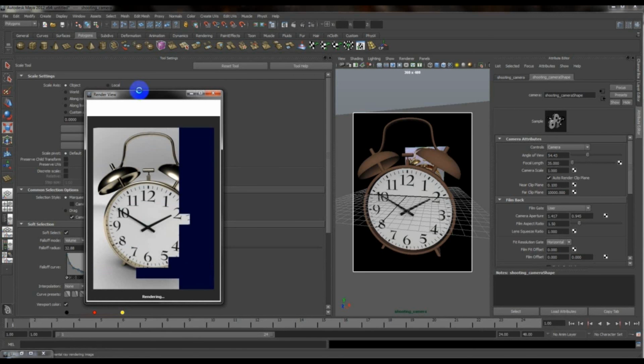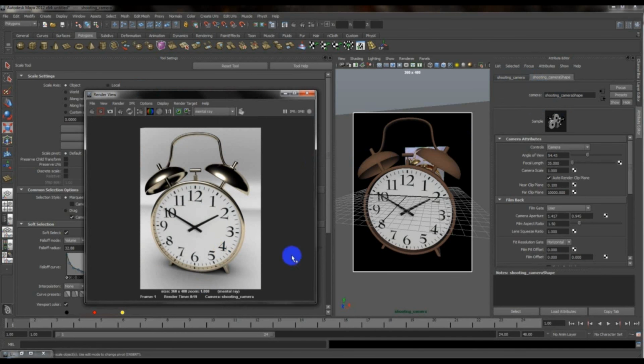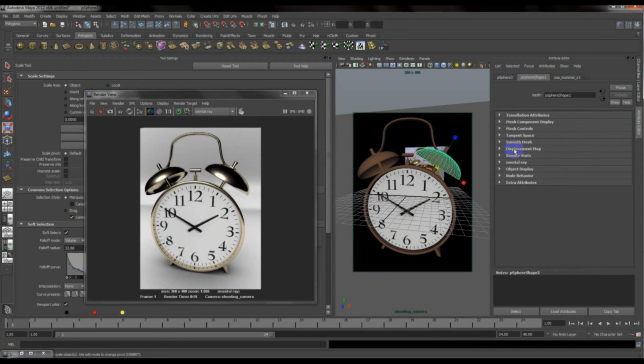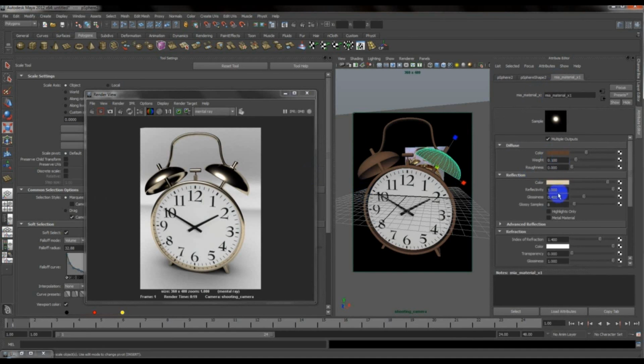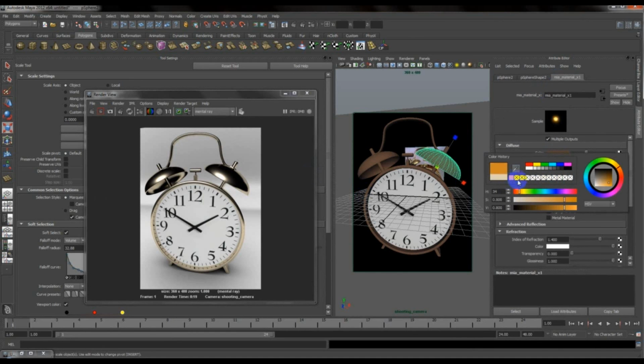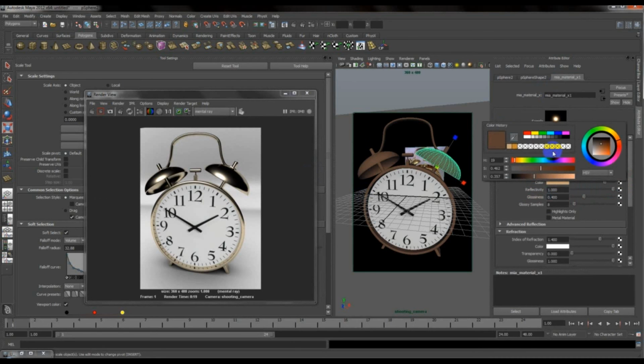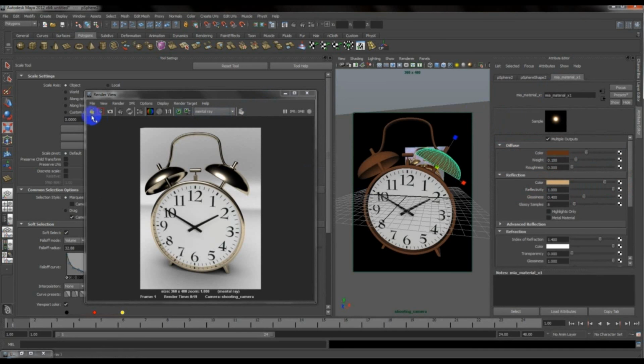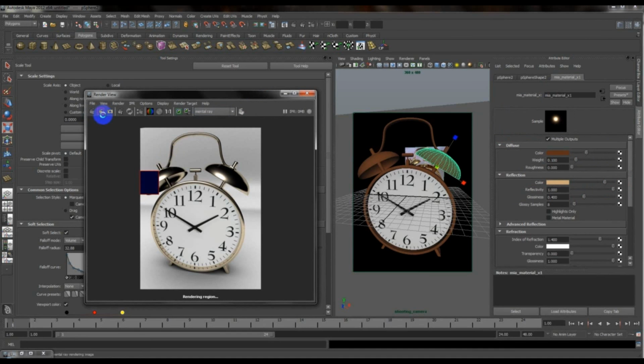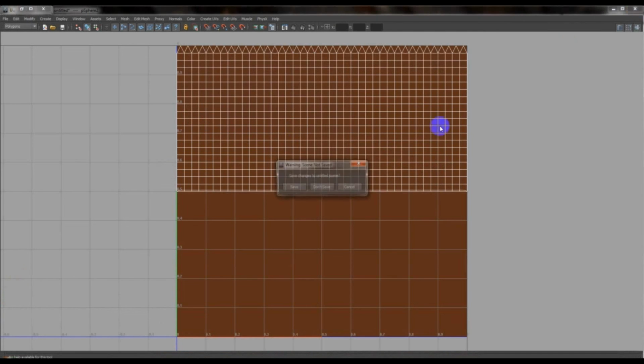From the way that it looks till now, it looks too good, except the chrome material that you have just made. It doesn't look much closer to the real look of how it looks on the watch. So I'll fix the colors, maybe change the reflection color into a much more orange, white orange, something like this, and also the original color into, let's say, a darker brown color like this. And I will select only one side of the image to render it, and render a little bit better. Needs to be fixed, of course, but we will wait.